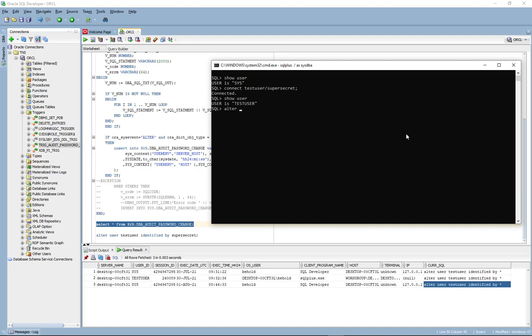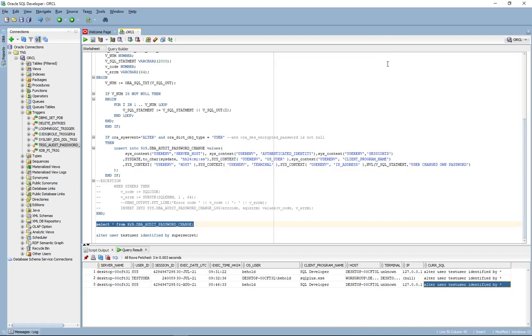And we will alter the password here. See what information was captured by the trigger.